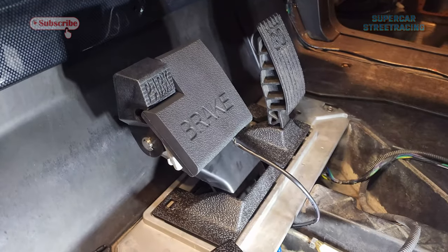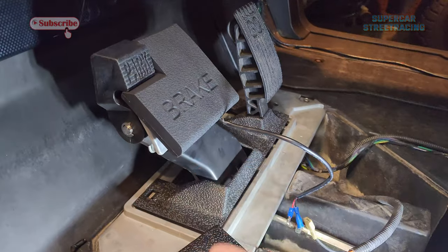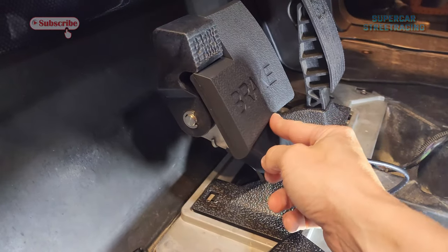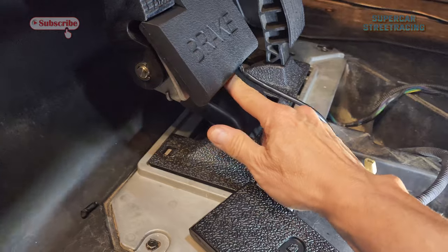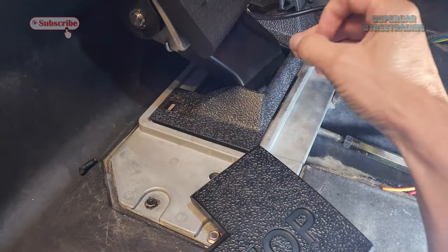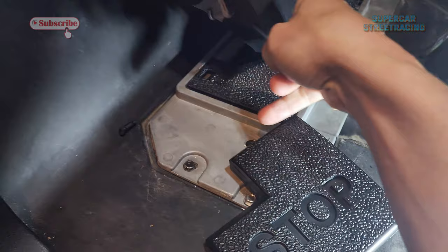Guys, we got our new brake pedal in, and it fits right over the old one after I was so dumb and couldn't figure out that you have to take the old plastic thing off. But I don't like the way the wire is going to be showing here. So I think what I'm going to do is notch out this little cover plate here so that the wire can run under that and down through.